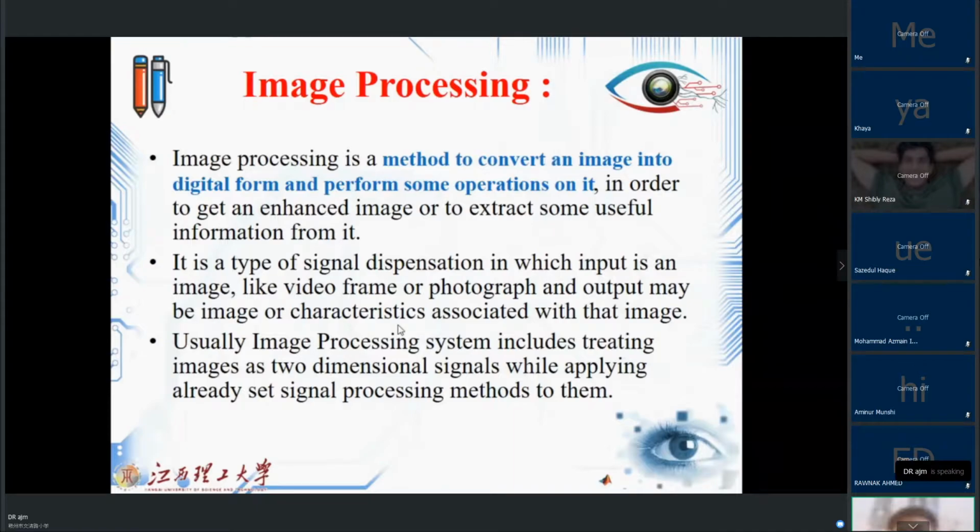Usually this work includes treating the image as a two-dimensional signal while applying already set signal processing methods to it. We talked about why we call it 2D work, and in our subject we will talk about 2D. In some advanced forms, we can see the image even in 3D, but at this stage we just talk about 2D work.